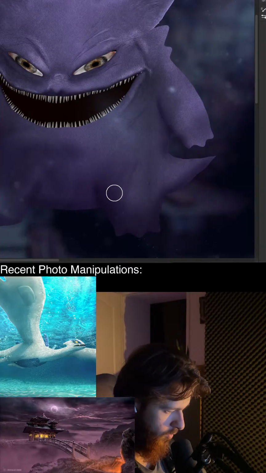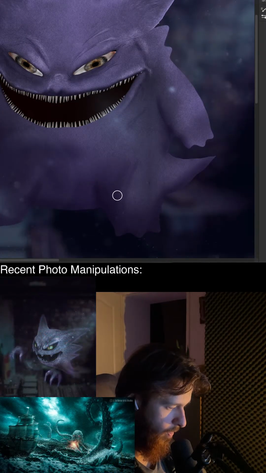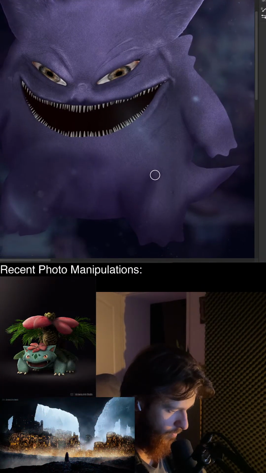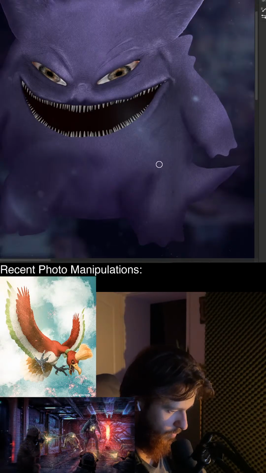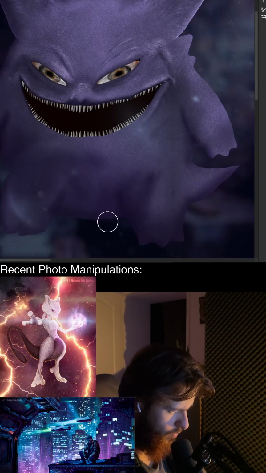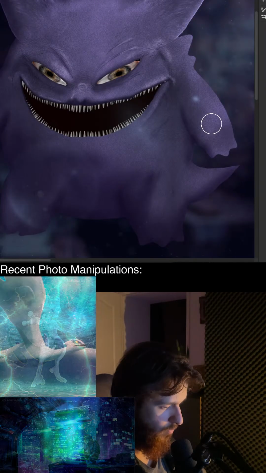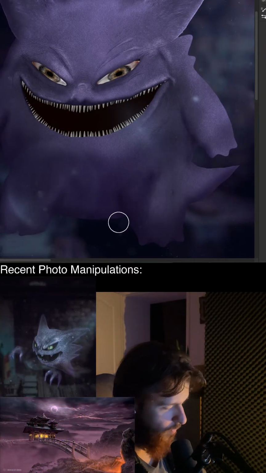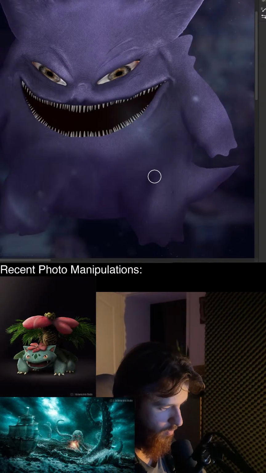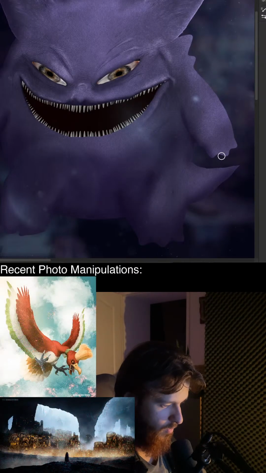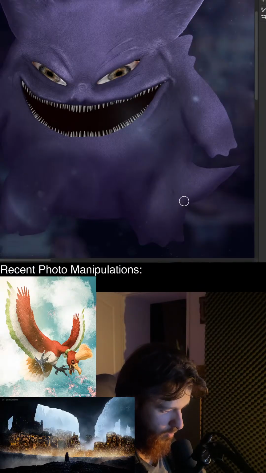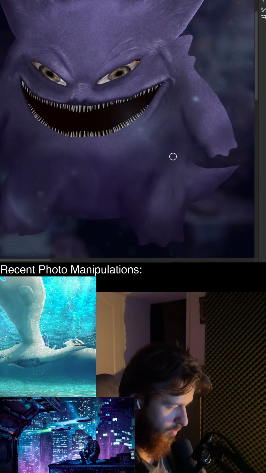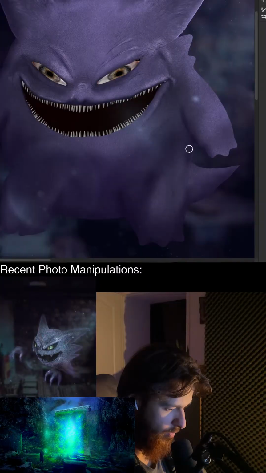Dark overall. I think I want this darker also here, and also here.